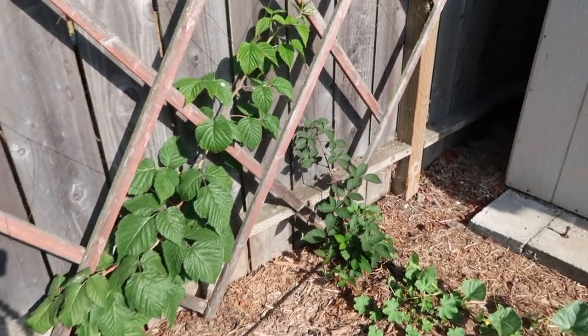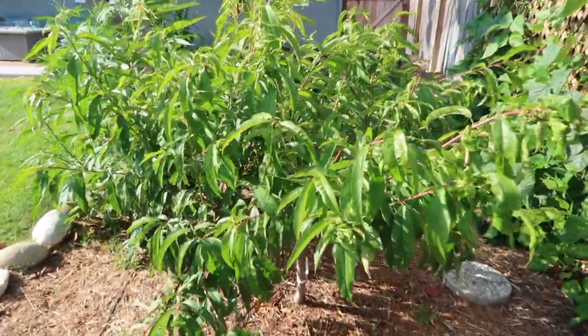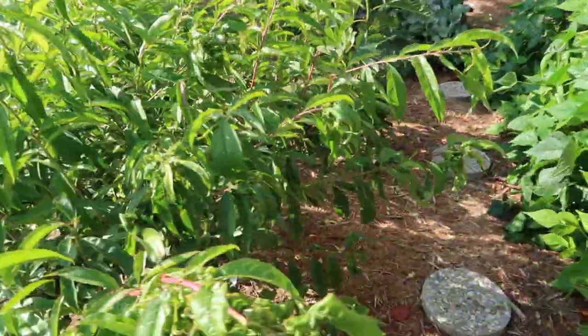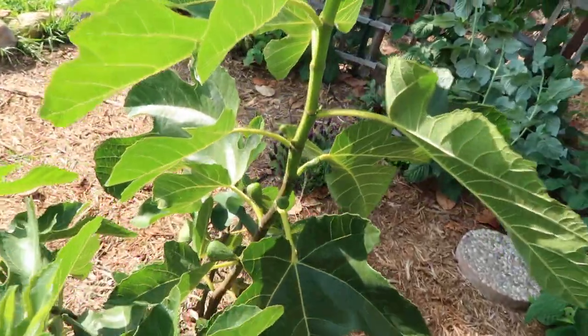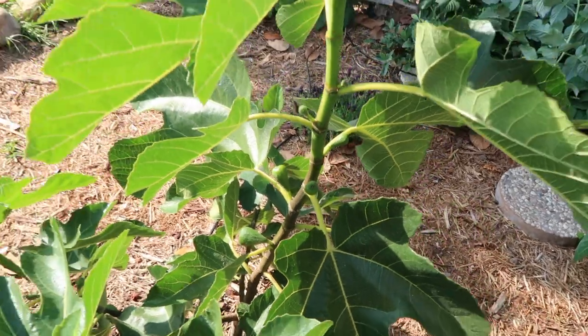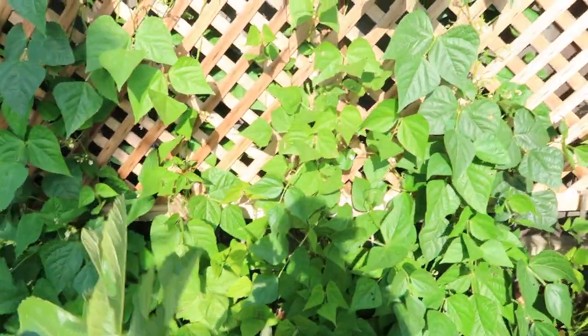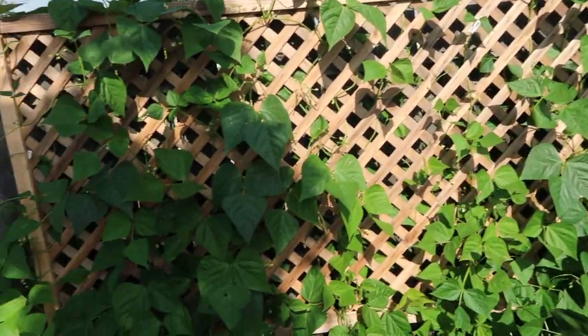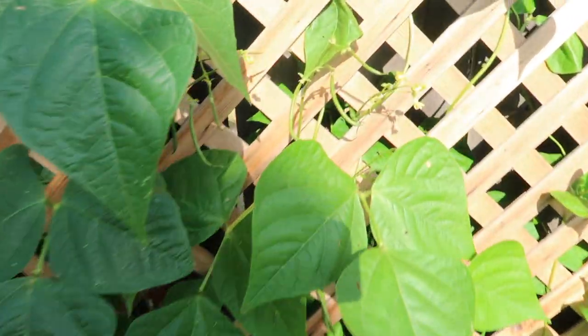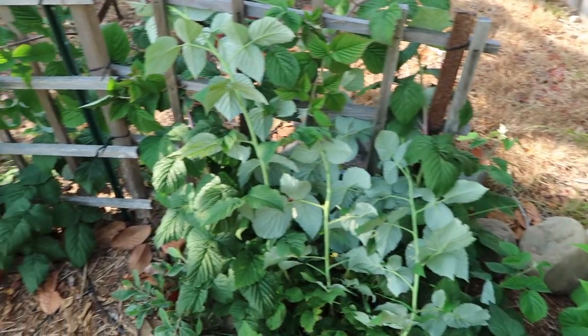Then we've got some more berry bushes over here. We have raspberries and blackberries. We have more cucumber vines all along here. There's a donut peach tree, which we ate all the peaches off of already this year. So delicious, juicy, and sweet. Here's a fig tree that our neighbor gifted to us for Christmas. And there's some figs on there, so I'm excited about that. So cool, it was so tiny this Christmas, just a few months ago. And here it is. And then we have our wall of beans, which are now producing. So that's pretty cool. And then we have some more raspberries.